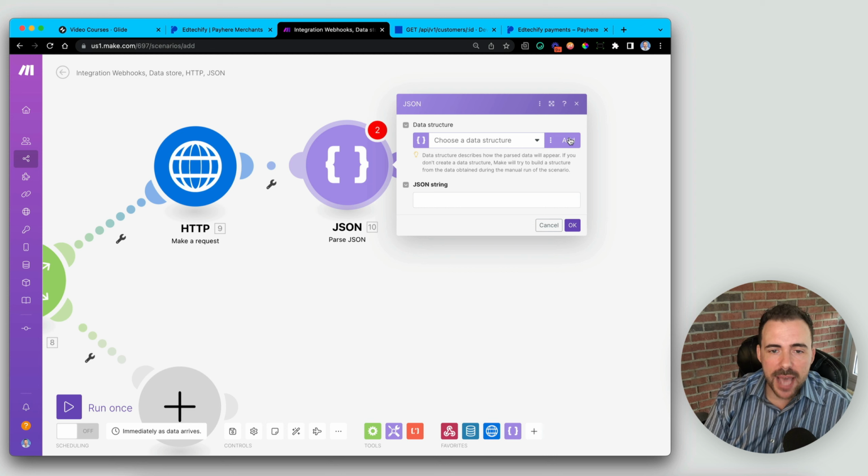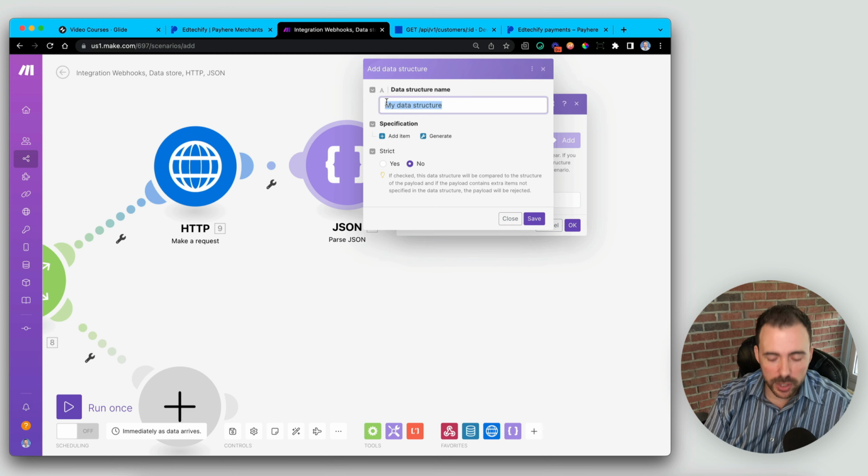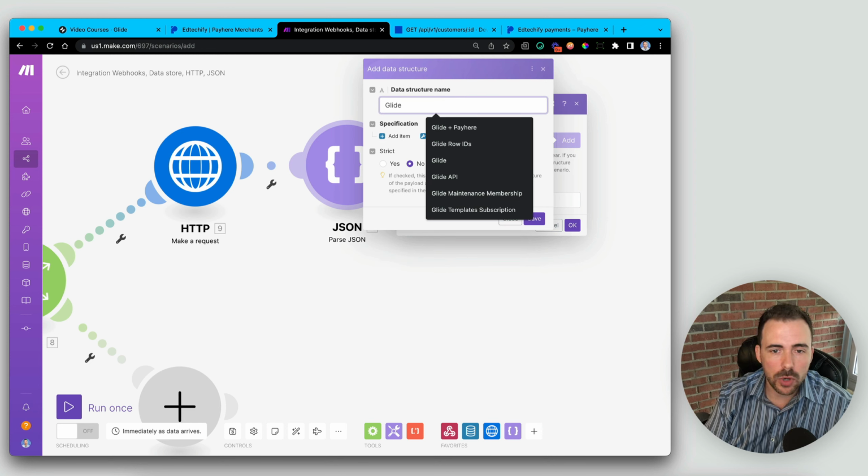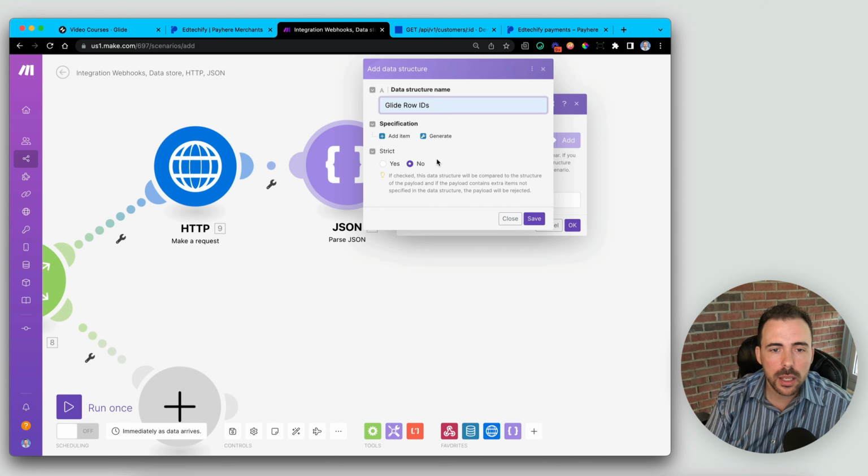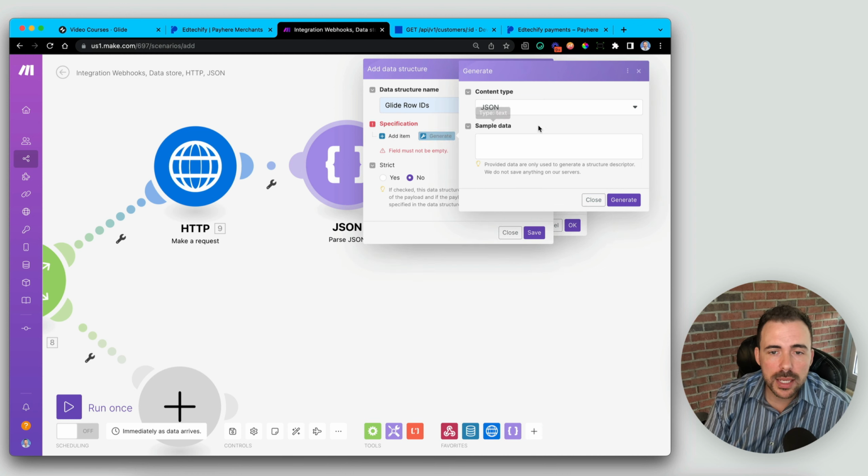So we're going to add a new data structure, and we're going to call it Glide row ID. And we're going to tell it what the structure should be. So we're going to generate some sample data. The sample data is going to be a JSON structure. It's just one line of JSON. To format JSON, you do curly brackets, and inside of the curly brackets, you do your key value pair.